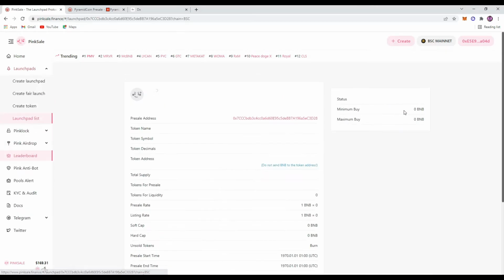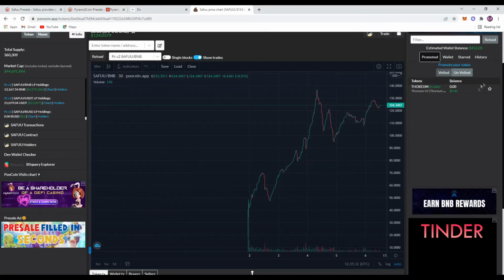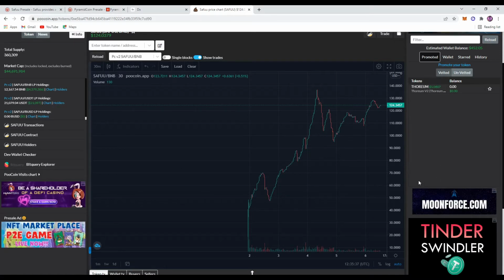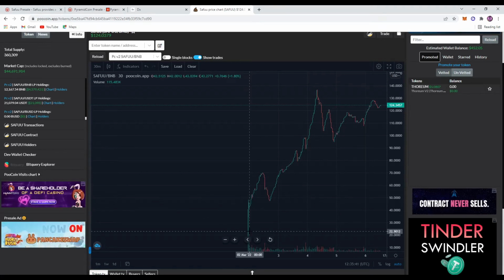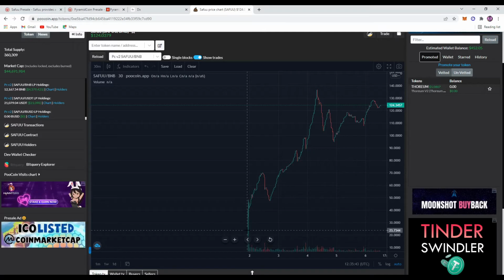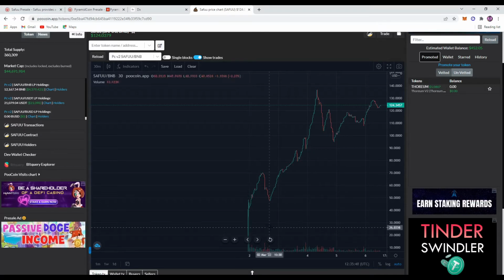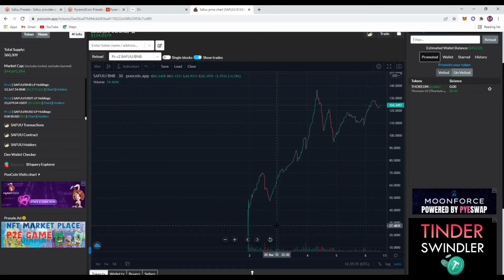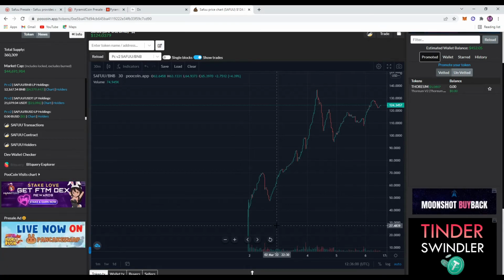And when I jumped into the coin and had a little look at it, so let me just grab the address. If you just look at the coin here, it has done incredibly well. The pre-sale price was 24, I believe. I believe one BNB got you 24. So if you had invested, now let me figure this out, I think that's a rough 5 to 6x. So if you invested 10 grand, you would now have 50 to 60,000 pounds.